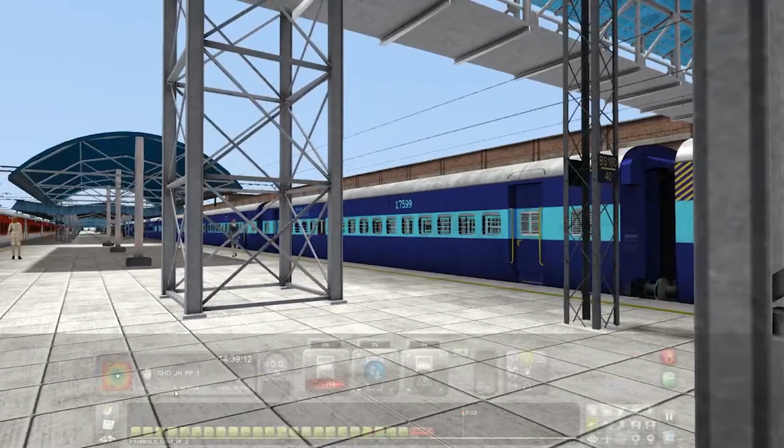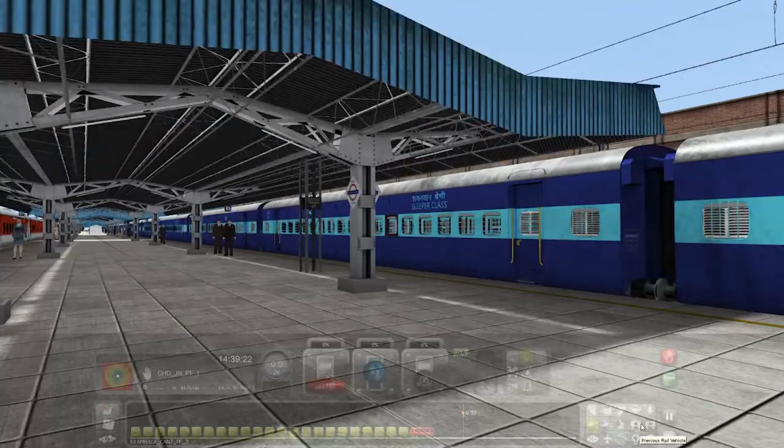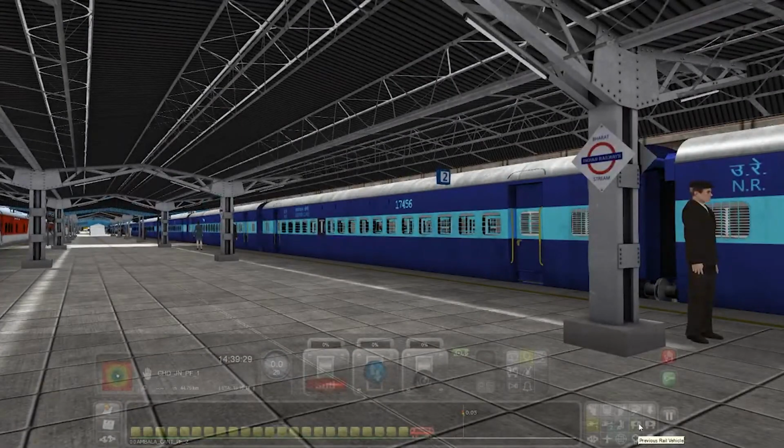Maybe a little to the side so I don't hit all these stanchions and whatnot. So there's a different type of train, and it looks like a more modern, or at least an upgraded train on the left hand side.